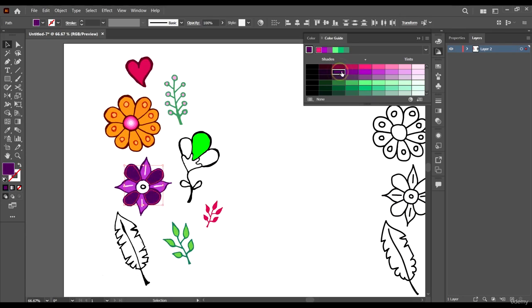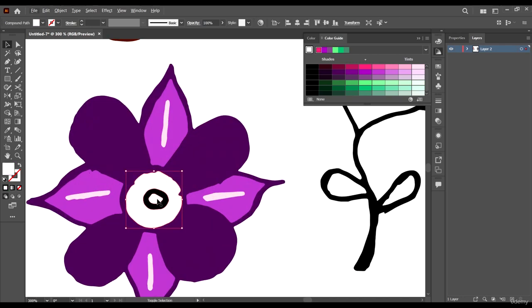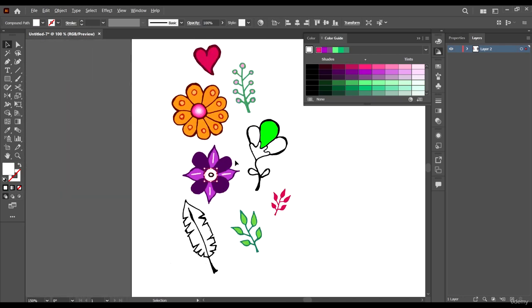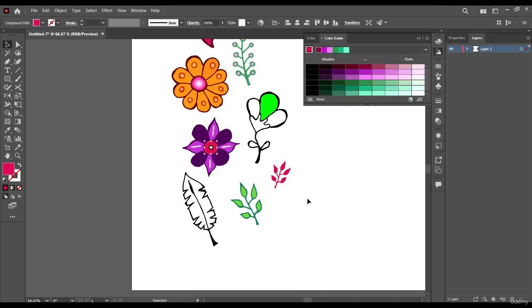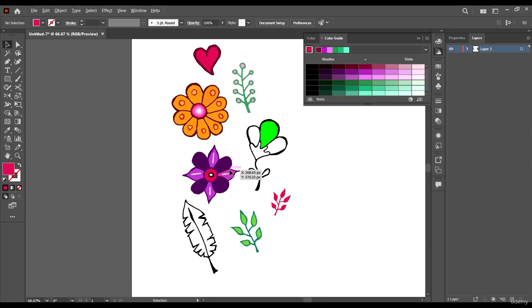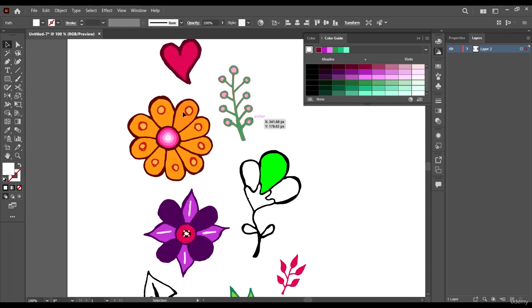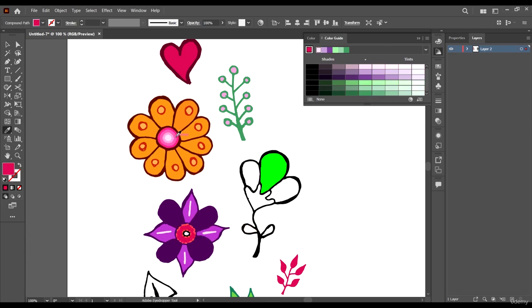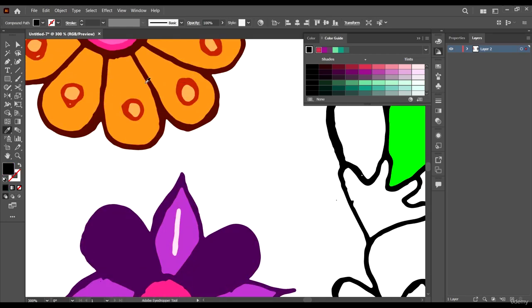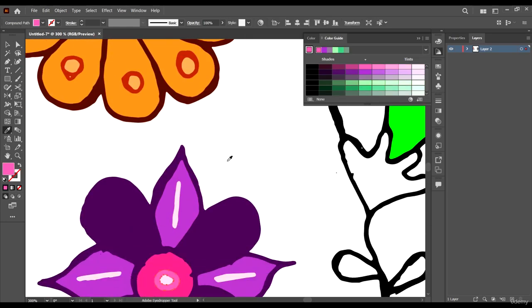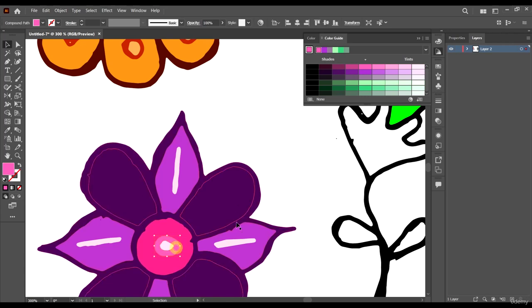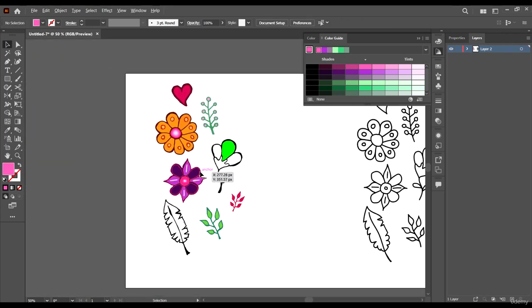You know what, I'm just going to give it a darker shade of purple, and for the middle, maybe I'll then give it this one. Okay, and for this one, let me sample this color here. Maybe for this one we'll just sample one of these colors also. Okay, for this guy then I'm just going to maybe sample this one. Okay, good.